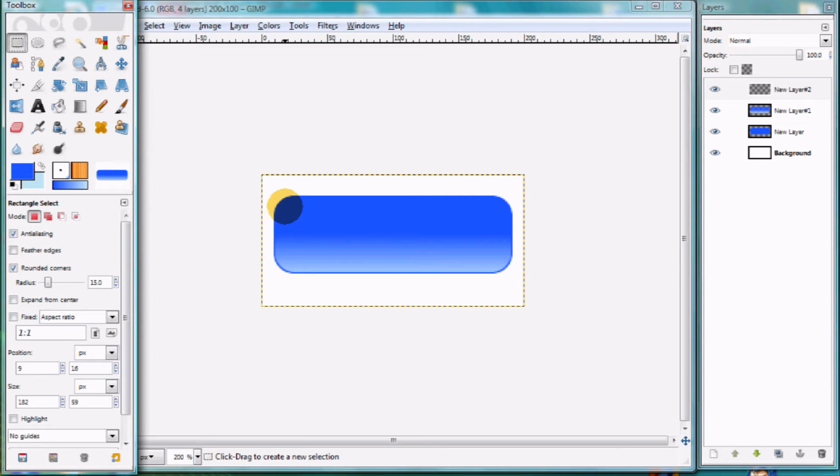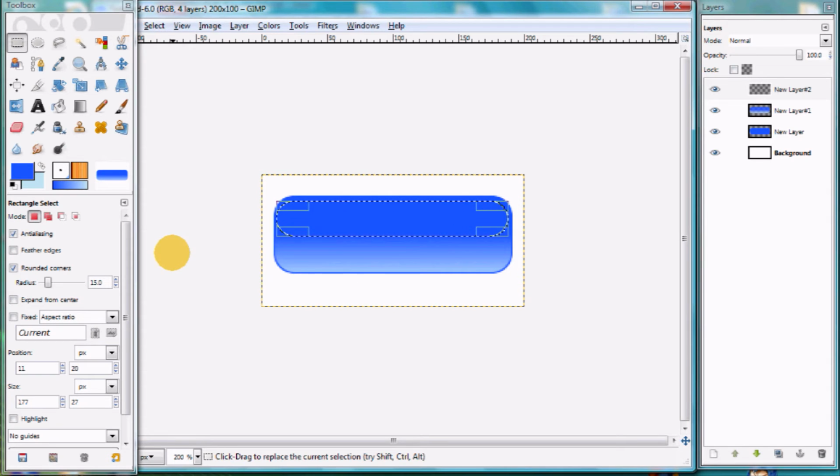We're going to add another new layer, and this is where we're going to make our little glossy reflection. So we're going to use the select tool again, the rectangle select with the rounded edges, keep the same radius, and we're going to just select the top half of the button, and then we're going to drag these corners, kind of resize this so the corners get up nice and tight into the corner. That looks pretty good.